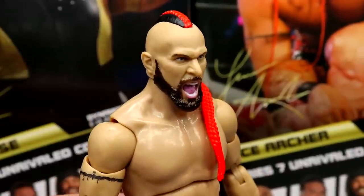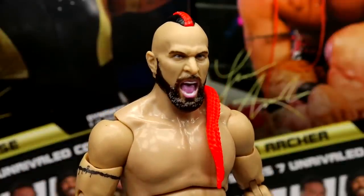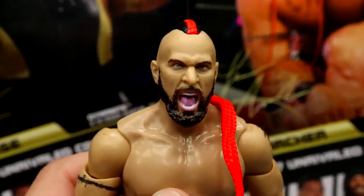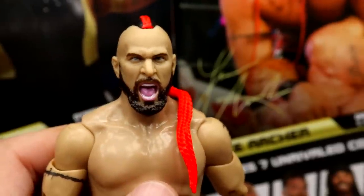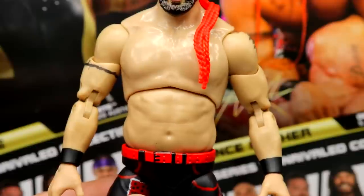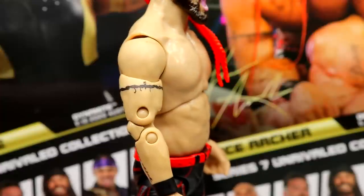Diving into Lance Archer — I really like this head sculpt a lot. The likeness is beautiful, honestly a great-looking head sculpt. He doesn't have the beard braid or anything like that but the likeness is super clean, no weird bags or darkness, it looks really clean. I love the way the mohawk looks with the braid and the red color — really sick. Even though it's a yelling sculpt, it captures a lot of Lance Archer's likeness. Going down to the torso though, I feel like it may be too small — Lance Archer is a pretty big dude — and his arms are tiny, with the barbed wire tattoo going around.